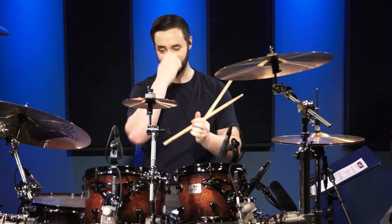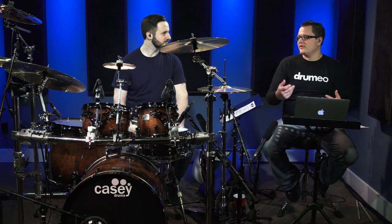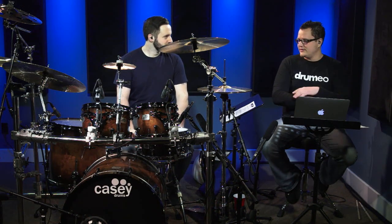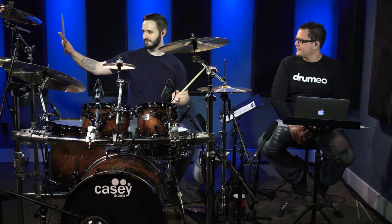Kind of sounds like a toddler on the drums, but it actually really increases your dexterity around the kit. I was going to say, most of the times when I'm hitting the crashes, I'm usually kicking, but this is an exercise on developing your speed and your movement around the kit.